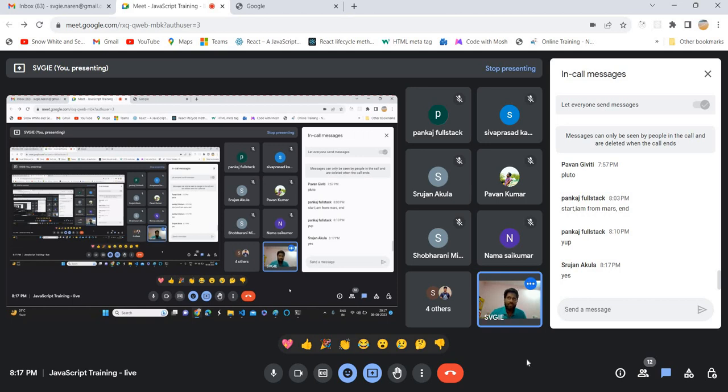Like Lord Krishna. How many names are there for Lord Krishna? How many avatars are there for Lord Krishna? Many avatars. 12. What is the 12th one?